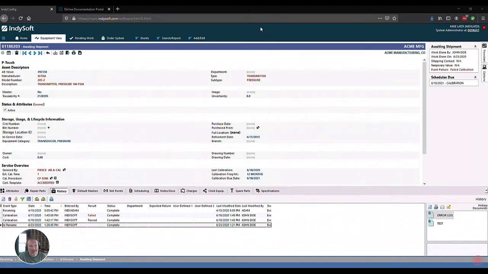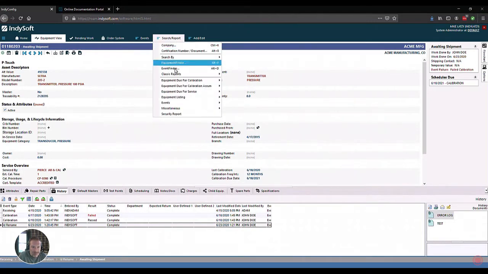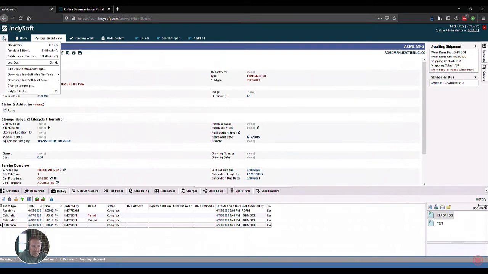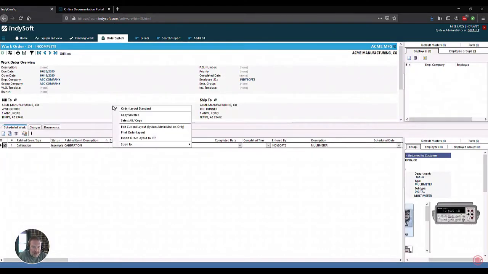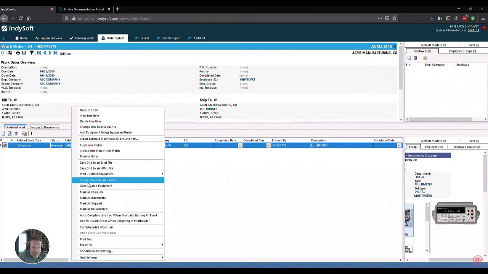Today I've got a quick tip for you on a feature we've added in version 12.2.5. This is going to allow us to control the file name format of our certificates through a batch print operation. Now, batch printing is a feature that you can access through multiple ways in our software. You can get to it through Equipment Finder, you can get to it through the Navigator, any of our equipment reports, the right-click option in our order system.